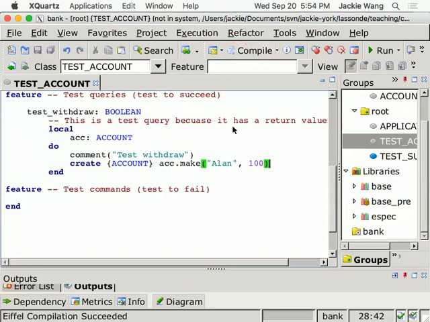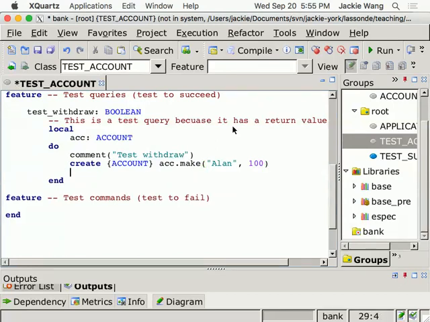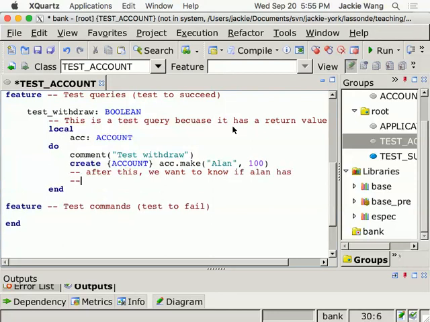Okay, it compiles. This is a normal scenario, and every time after certain normal usage, you would like to see if I really have done the right thing. So what do I want to say? After this, we want to know if Alan has got 100 initial balance.